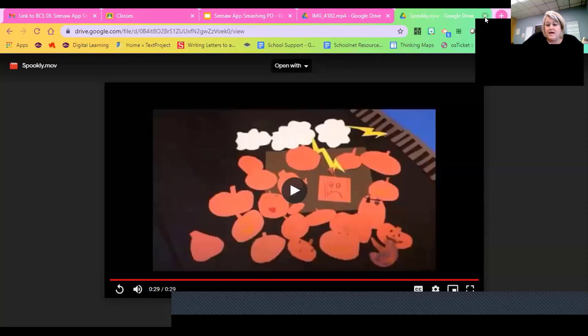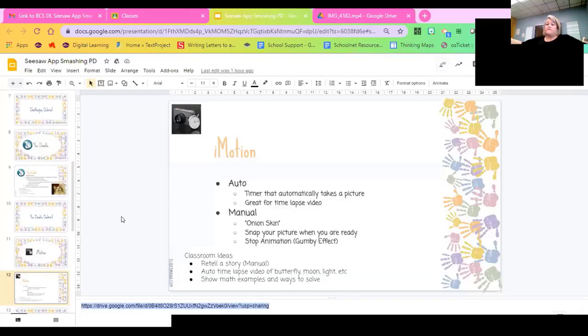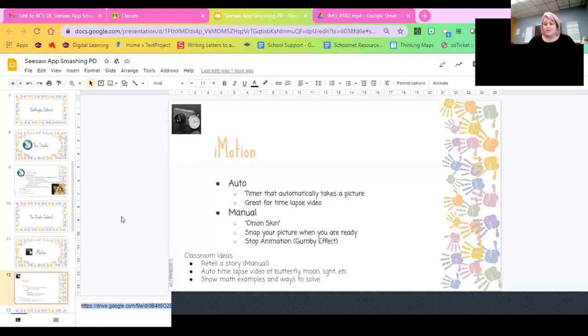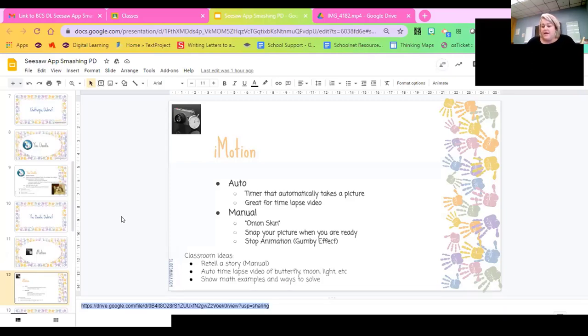I like to start whole group. So we might do the first one together just to show them how many pictures you need, because you can take 100 pictures and it might only mean 3 minutes or 30 seconds of video or even less than that. So just do the first one together and then split them off and work in groups. And we have jobs. So as we're sitting around, someone might be the mover and someone else is the capture person taking the pictures. And you can really make it so that everybody has a piece of that movie.